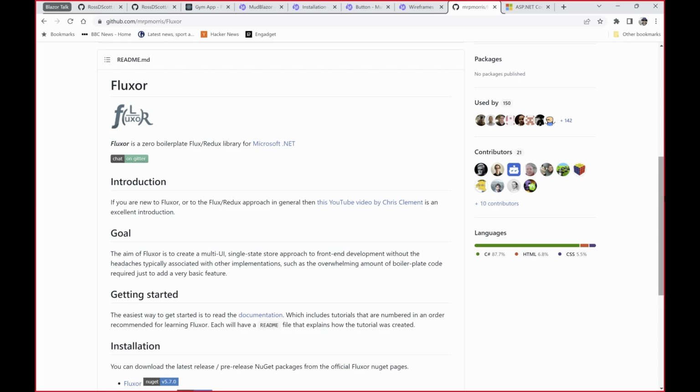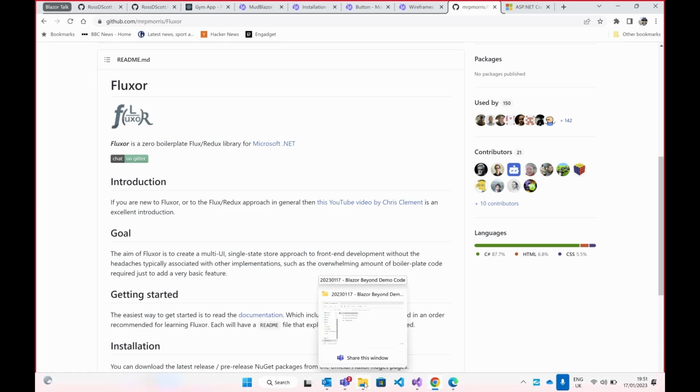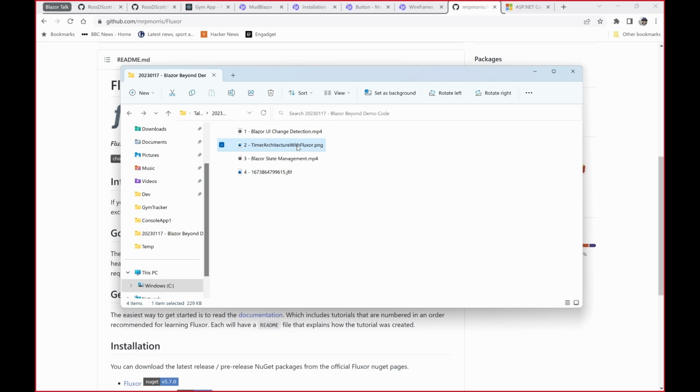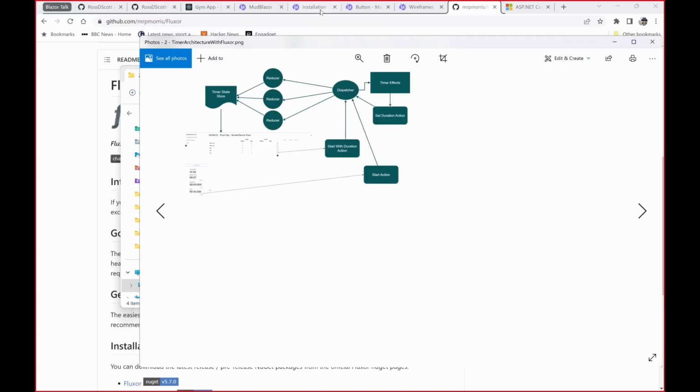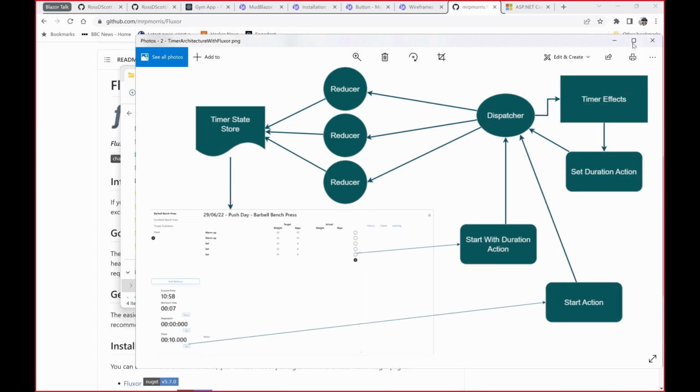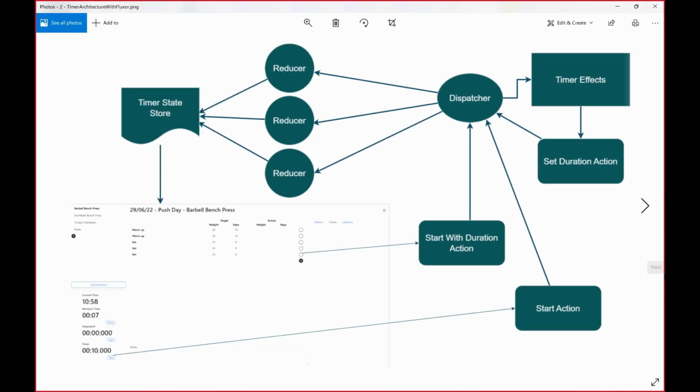So this library was written in .NET, called Fluxor. It doesn't have to run in Blazor. It can actually run in anything, but there is the web version that runs in Blazor. So this is what we're going to be taking a look at in the second part of this talk. So what I want to do first of all is just show you a diagram of what the intended architecture is going to look like now. So let's just get that full screen and we will talk about what we've got going on here.